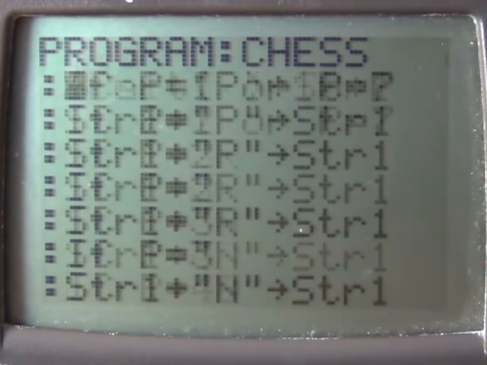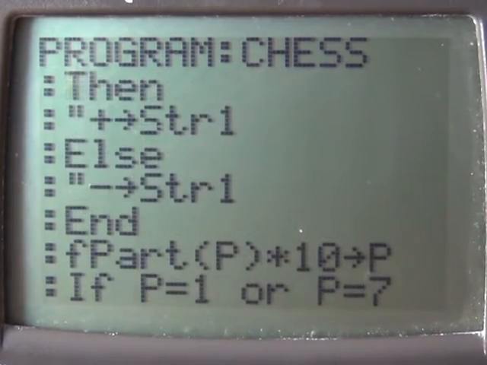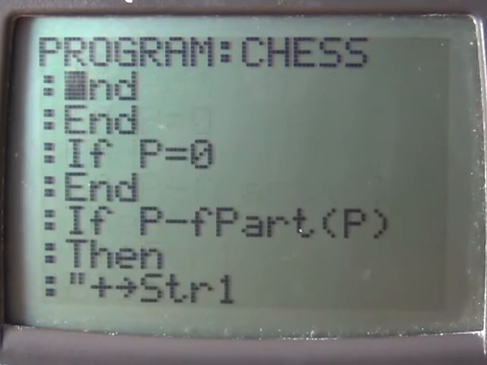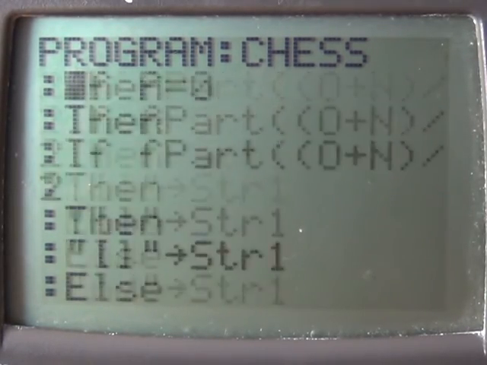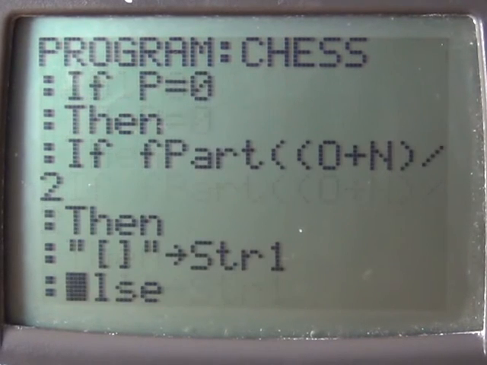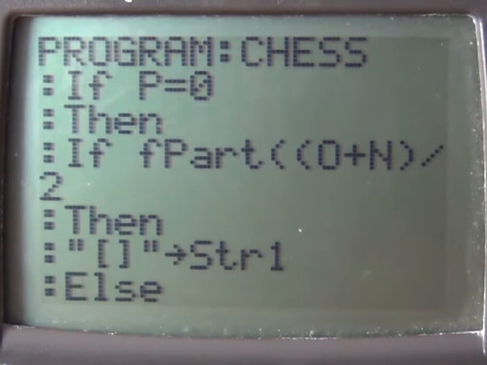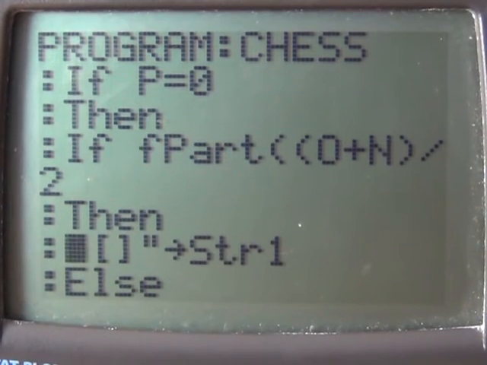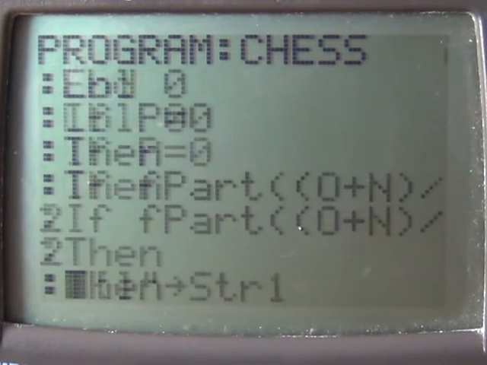Okay, so if the fractional part, okay, here we go. If p equals 0, then if the, wait, hold on.